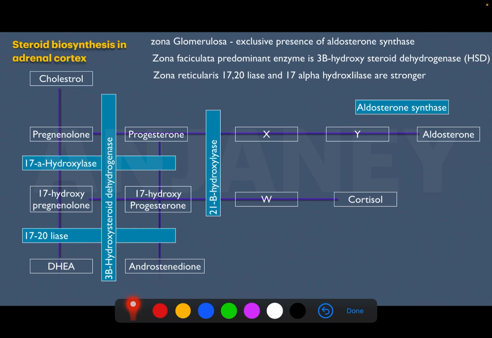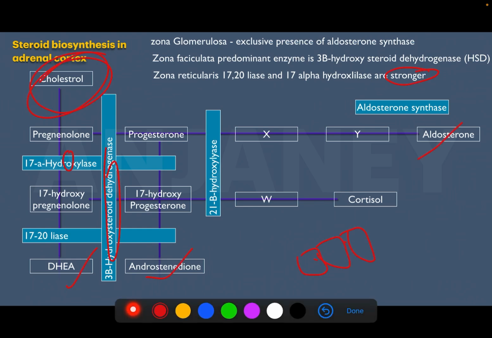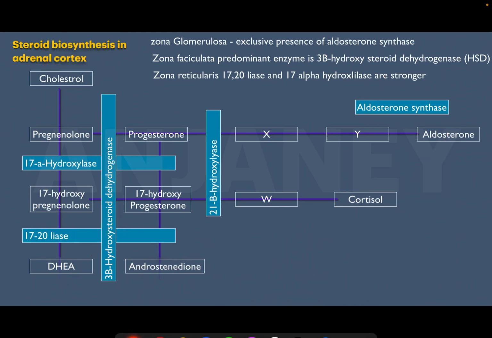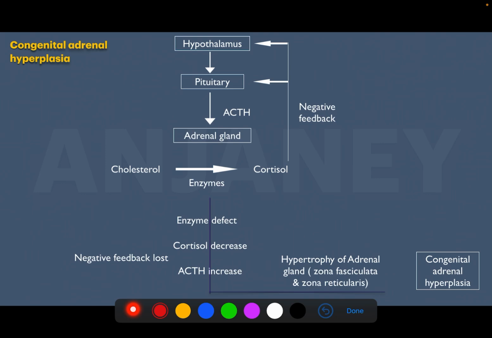Now I have to tell you one thing, that all these three cells are going to have every enzyme, but some enzymes will be stronger or predominant in some cells, which will make different products. So the raw material is the same, but the products are different in different cells. And why is this entire story important? Because whenever the enzymes won't be there, the defect of an enzyme will cause a decrease in different products. Okay, so we need to study those defects, and for those defects I need to tell you this entire pathway, right? So now let's see which are the defects.